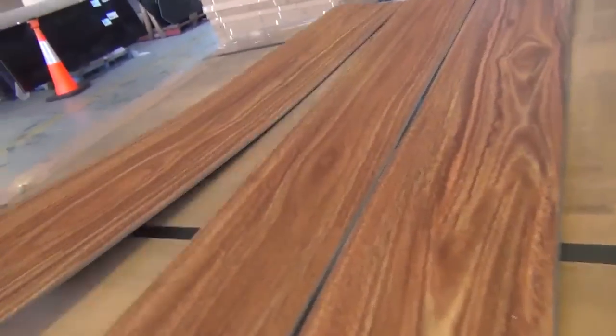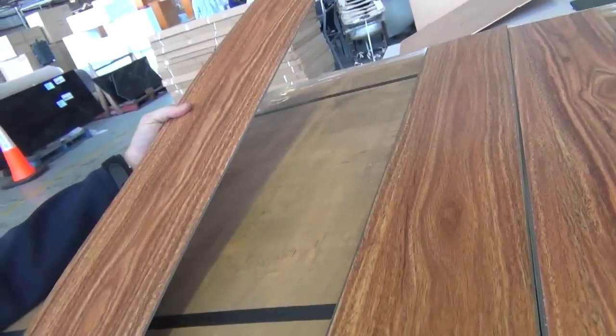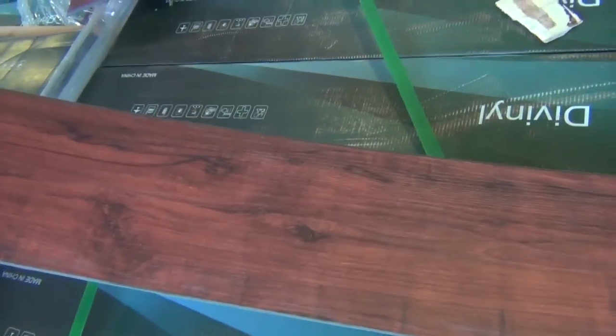And the vinyl planks. Now these have been really popular. We've had the last of them come in just today. This is a spotted gum colour - we've got around about five pallets of that. It's a locked together vinyl plank, so very easy to install. You can score and snap it with a steel knife. Very easy to lay. Hard wearing. Very hard to scratch. $10 a square metre. Absolute bargain.